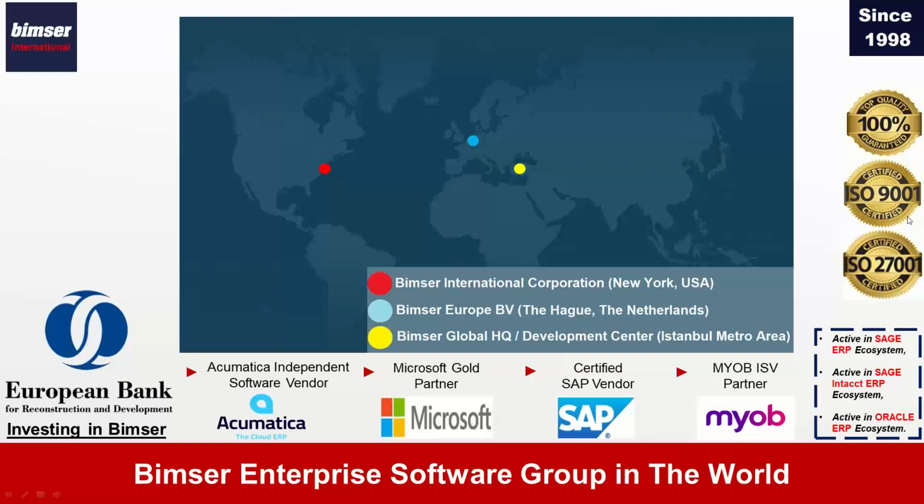And we are also very close to very different technology companies, such as Microsoft, SAP, MYOB, as well as Acumatica. Today, Sam demonstrated QDMS integrating with Acumatica ERP. In a sense, our products are actually designed to run standalone. So there is no other system needed for us to run our systems. However, we always integrate with other ERP systems to make it possible for different companies to pull and push data.